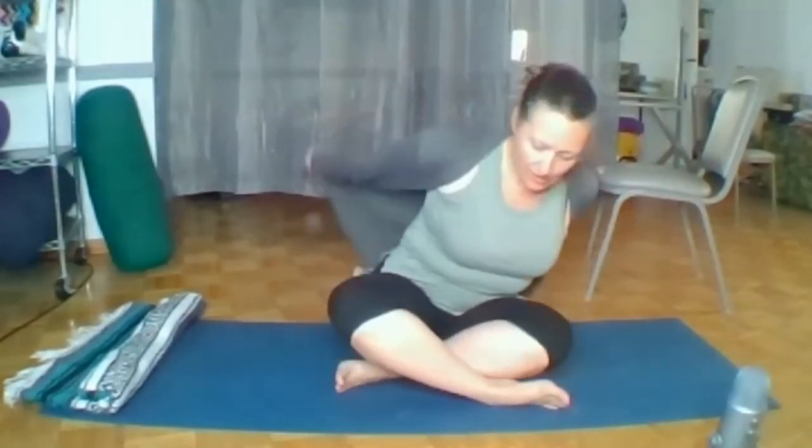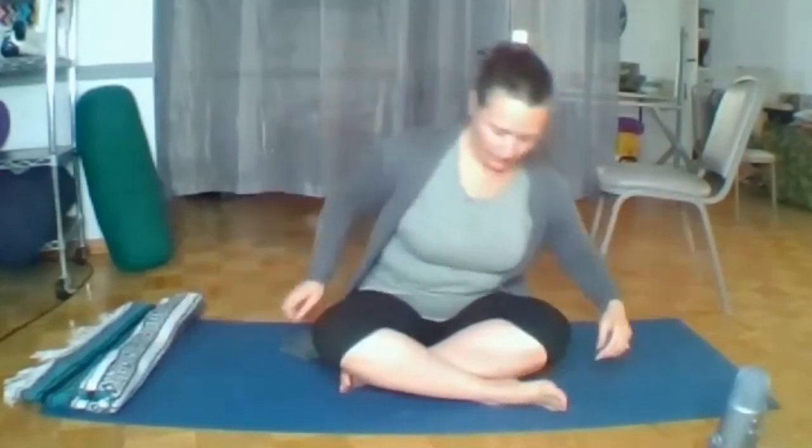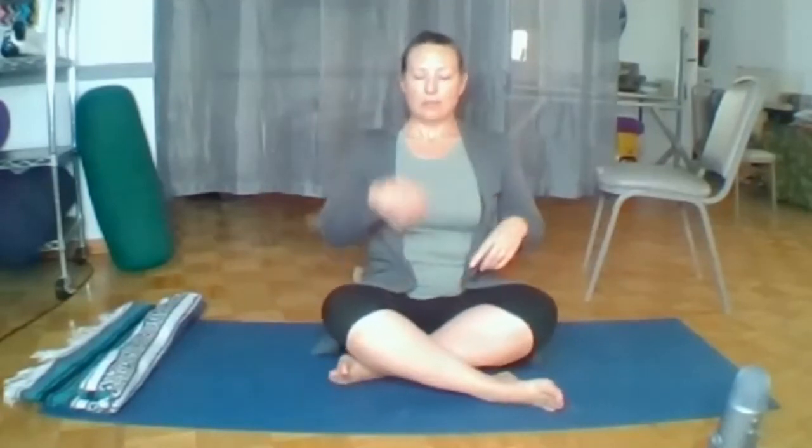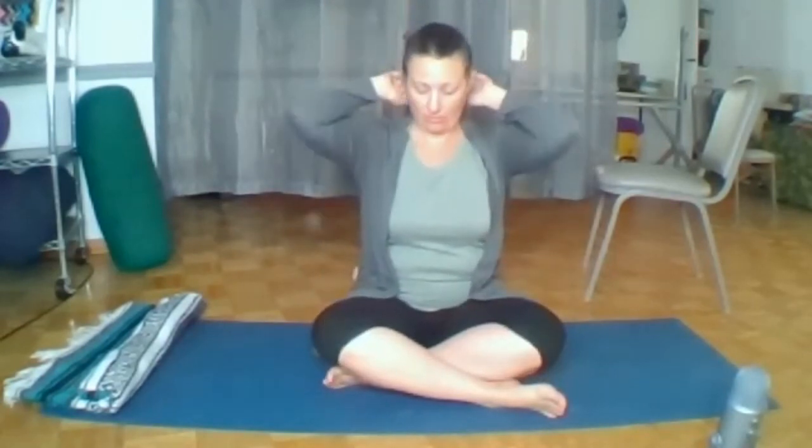Bring yourself nice and tall. Everything nice and supported. Support your head. Support your back by putting your feet up on something. You can put your feet up on a couch, chair, or put something underneath your knees. Like, we use a bolster in class. You can always use something you can find there.